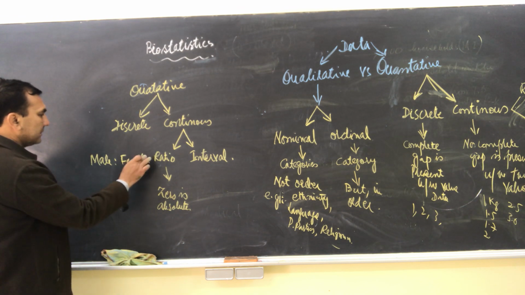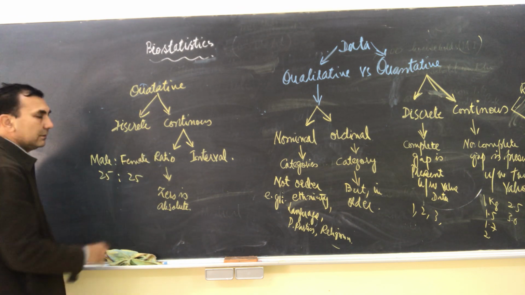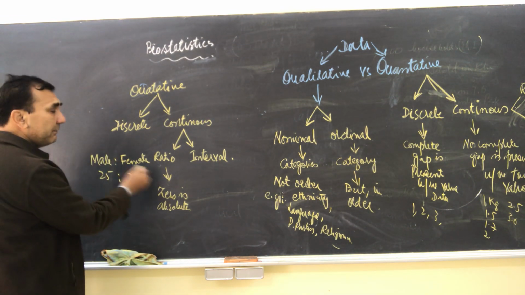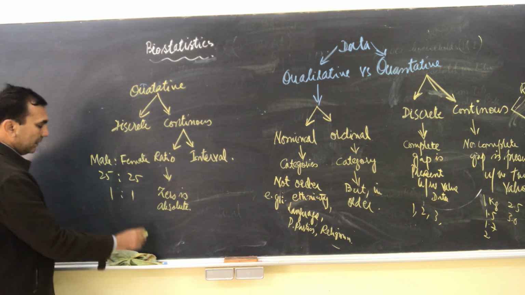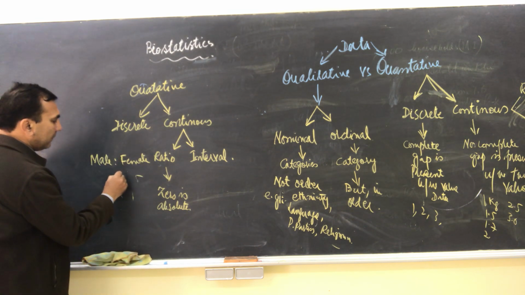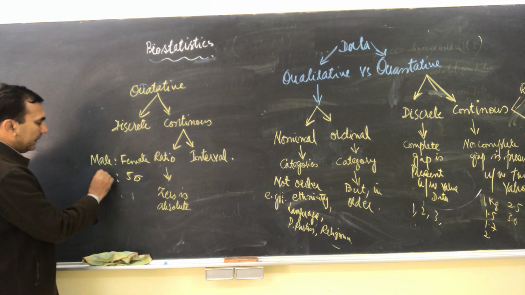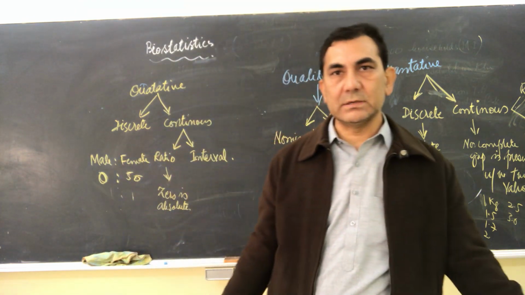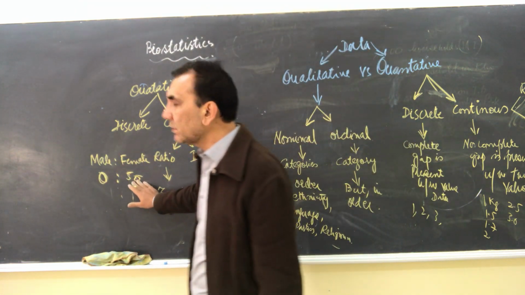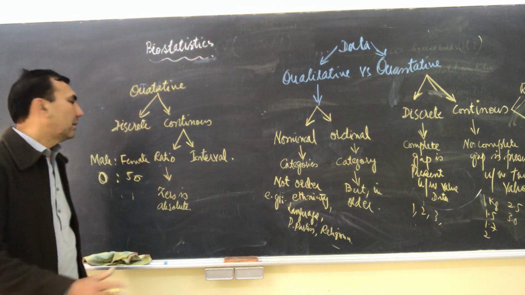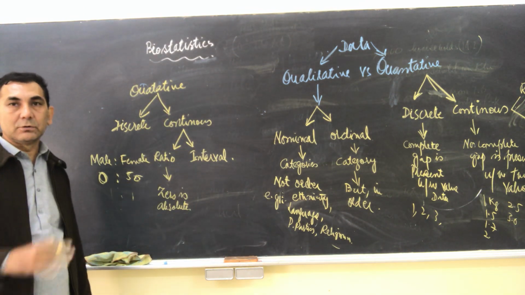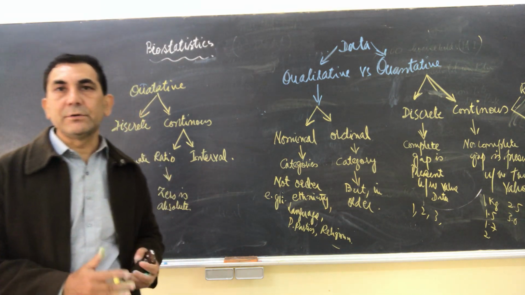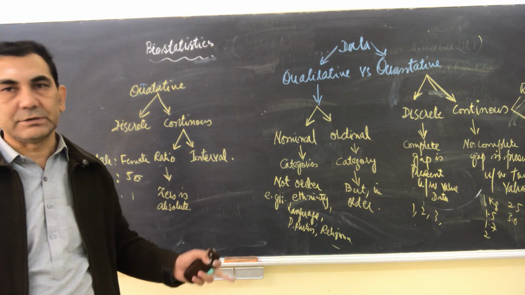Suppose in your class it is 25 and 25, which is a 1-to-1 male to female ratio. If your class is 50 and there is 0 male, it means no male in your class. In a post-graduate program, the total class of 50 belongs to females. So the zero in a ratio is always absolute, a complete no value, meaning nothing is present there.